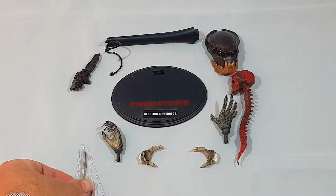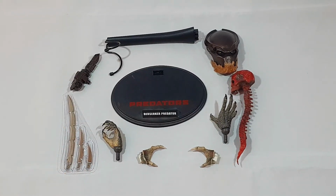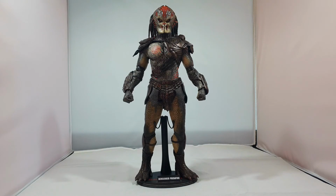Now let's get out the figure himself and have a look at just how good the Berserker Predator looks. And here, my friends, is the Berserker Predator himself. Just there alone, looking like that, he looks a mean figure. I think it looks really, really good. I'm really happy with how he looks at the minute. Obviously, I'm going to change a few bits and pieces, look at a few different angles, and show you what it's like to articulate.